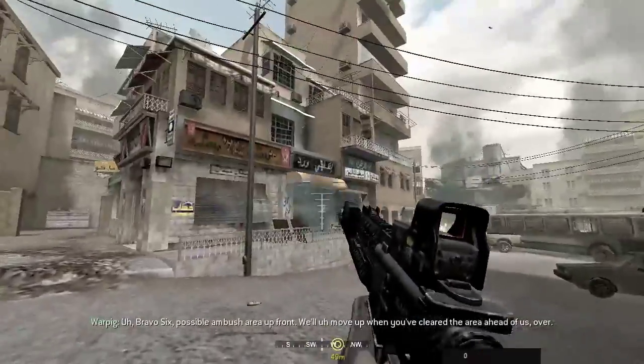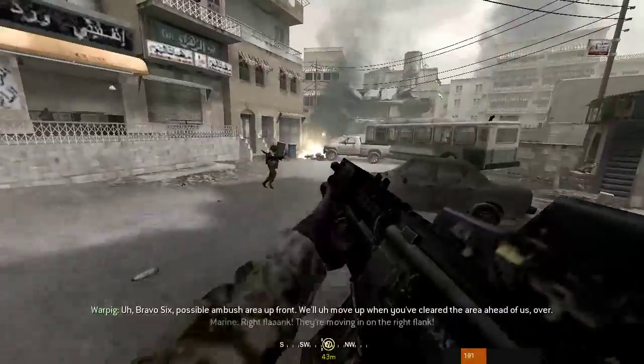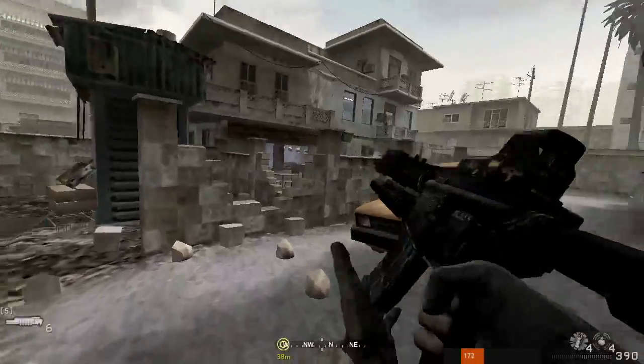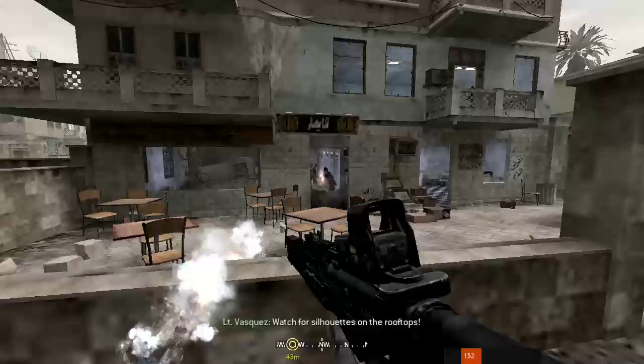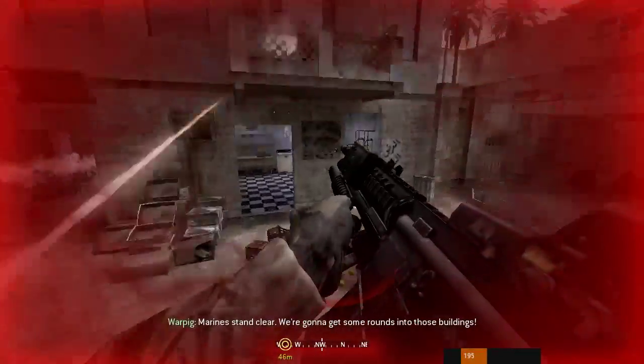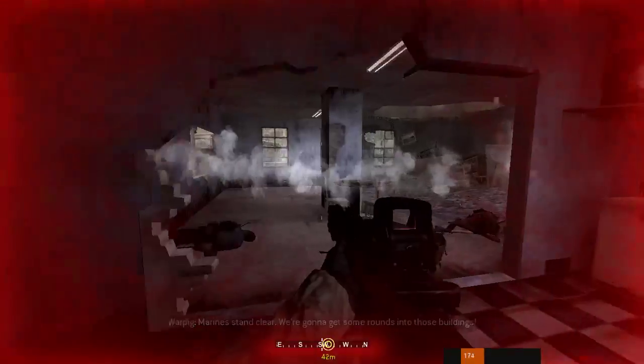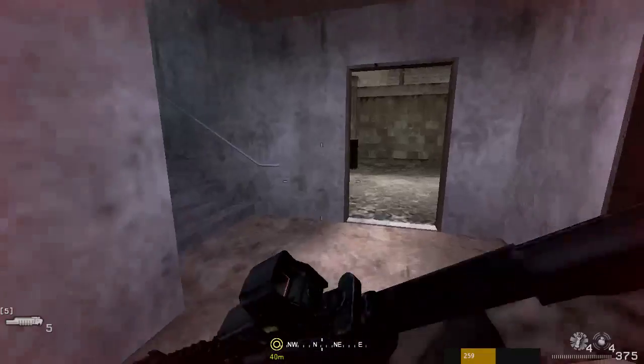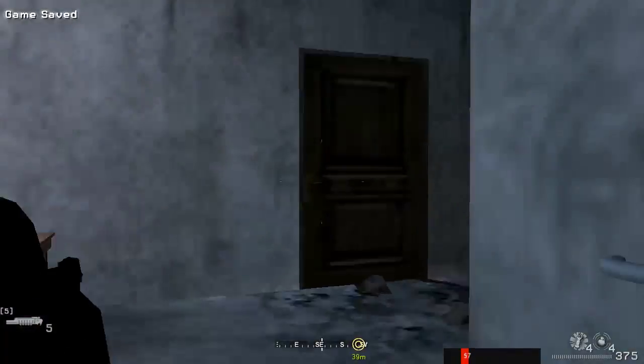Bravo 6, possible ambush area up front. We'll move up when you clear the area ahead of us. Over. Watch for silhouettes on the rooftop. Marines stand clear. We're gonna get some rounds into those buildings. Gunner, 2-story building at 1 o'clock. Ground floor. Target acquired. Fire!